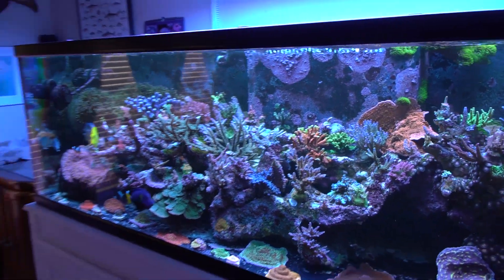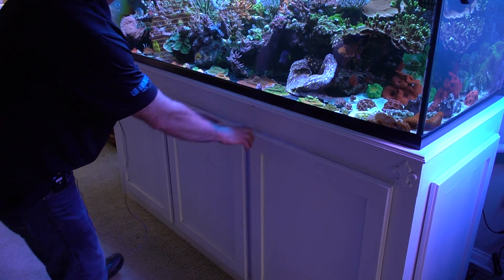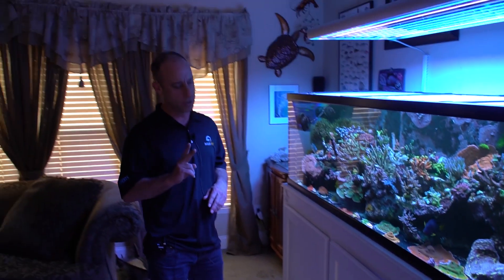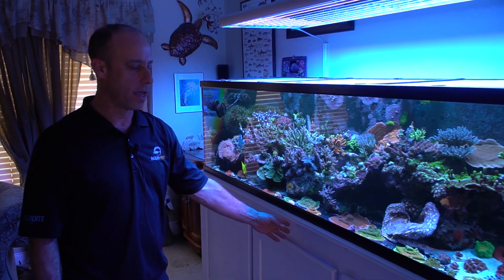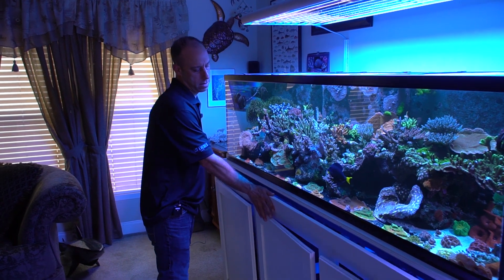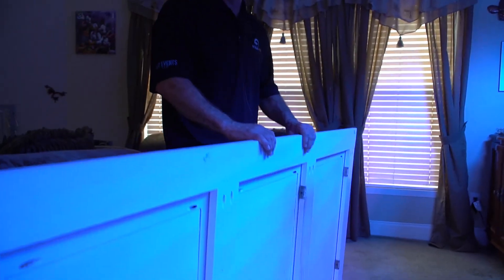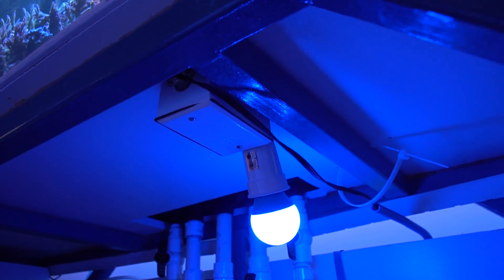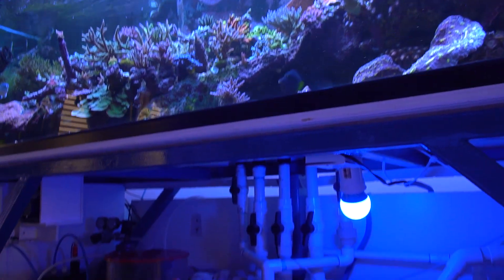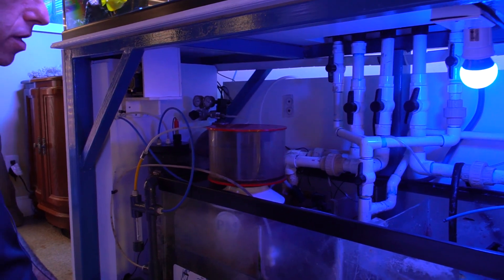You made your stand yourself, and one cool thing is you have doors but the panel also pops up. I did put doors on it. One of the things I really disliked about my old stand was I had a center brace — hated it — and I had a bar in the middle that was always hard to get in. When I built this stand, I welded it at my father's house. I decided to go with rare earth magnets in the door panel but also have doors, because I want to be able to get in there with this design.